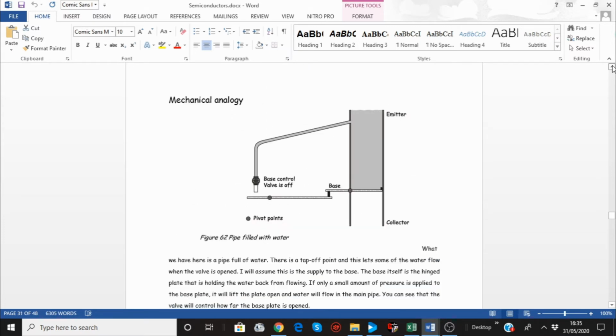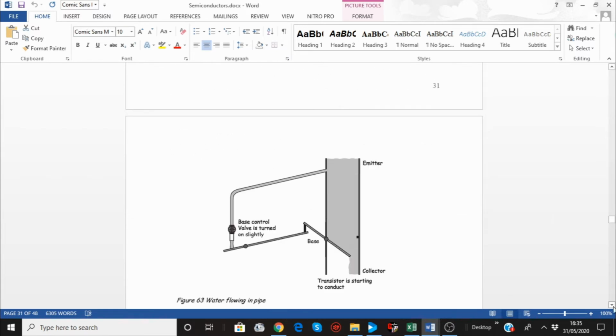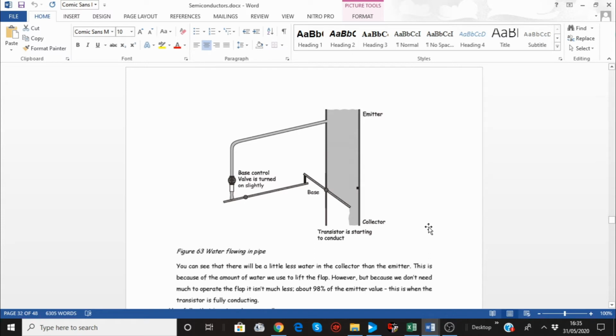So for the mechanical analogy of that transistor, it would be similar to this. You have a big pipe of water here, and it's branched off to a valve here, and then you have leverages here to open the valve. If you open this tap, a small flow of water or liquid will bring this lever down and push this up and open the gate or bigger valve. So you'll have something like this. A small current here or a small flow of water here has caused a bigger flow of current or water flowing here. That is basically the principle of a transistor operation.